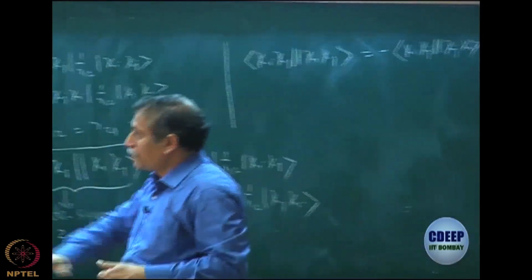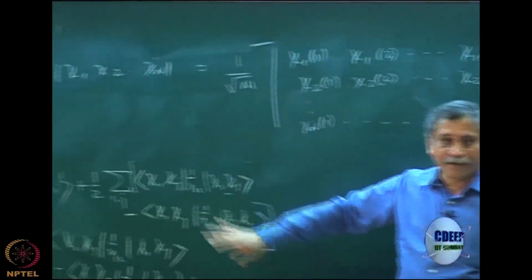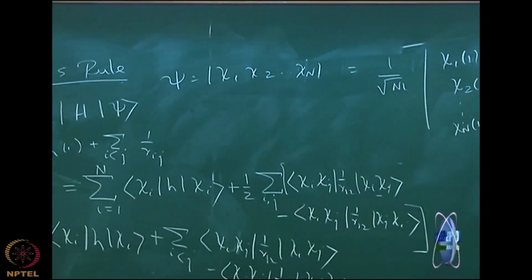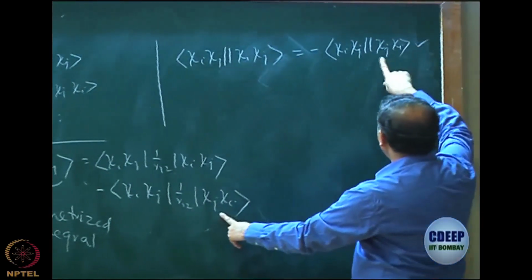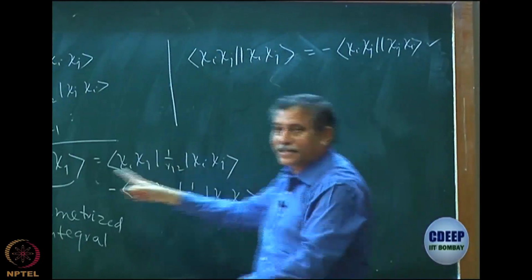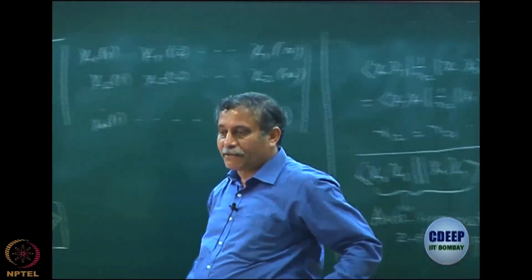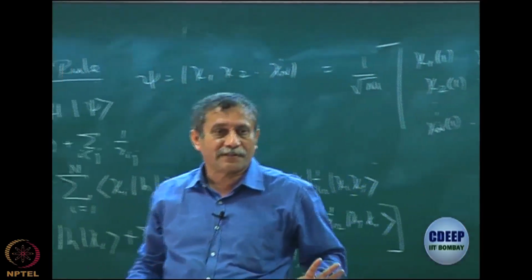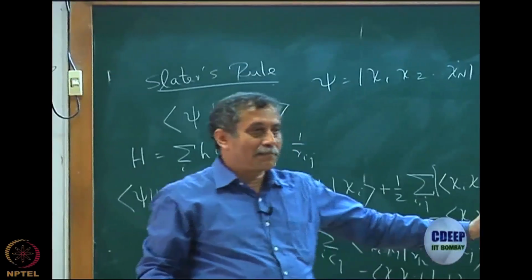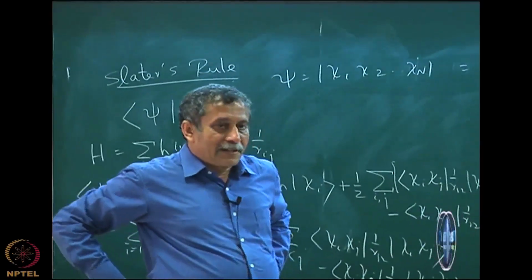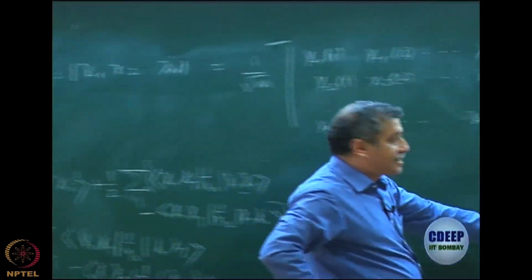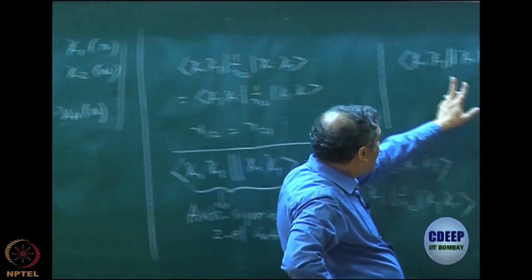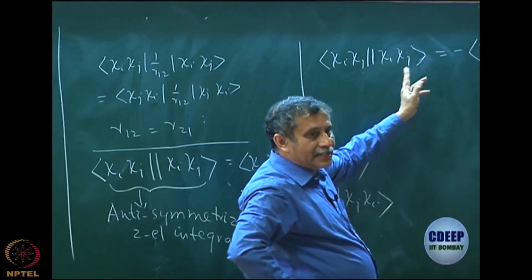Which was not true for each of these integrals. They were different because in this case, this is this minus this. In this case, now chi j chi i will come first with a plus sign and then its exchange, which is chi i chi j with a minus sign. So they are negative of each other. I hope everybody is convinced. So if anybody has a problem in the algebra, please tell me. And that is the reason it is called anti-symmetrized, which means if I interchange one of the pairs, it is negative of itself.